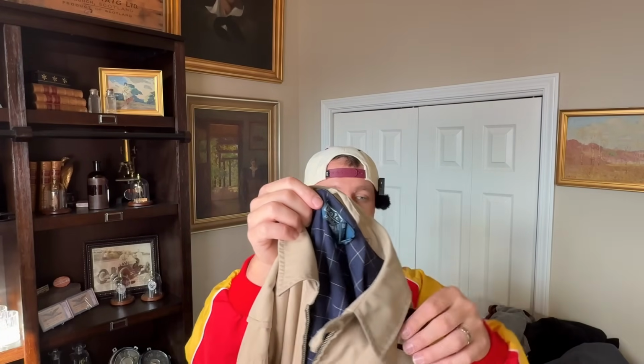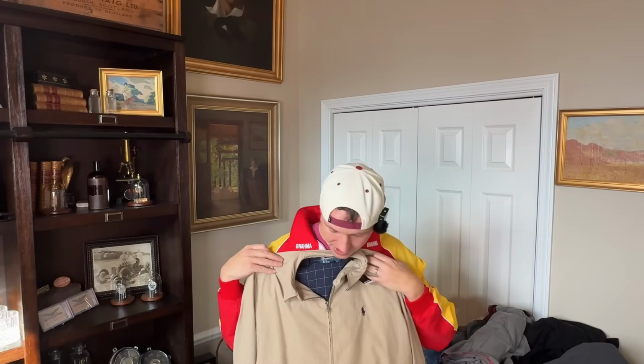Polo Ralph Lauren, I knew right when this rolled out. These are just classic. They're called the Harrington. I guess on eBay you're not allowed to put that anymore. I've sold them plenty. I've only used that word. Might have to change it up. Polo Ralph Lauren Harrington, you got that little liner on the inside. $5.99 for this. Please give these to me all day long. I'll take them. Appreciate it.